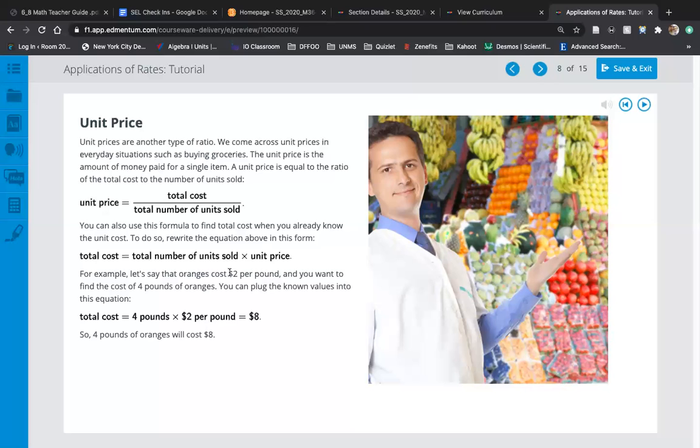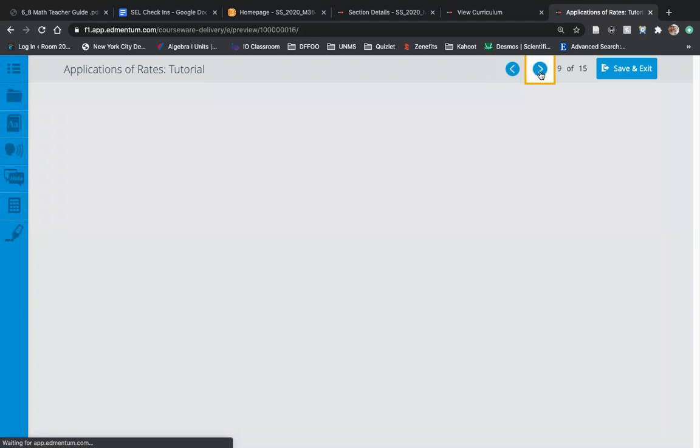So it gives us a really basic example here. It says oranges cost $2 per pound. Right, so you go to the grocery store, you see $2 per pound, and it asks you how much does it cost for 4 pounds. So that's simple. Every pound costs $2, so it's just 4 pounds, the number that you're buying, multiplied by the price to give you just $8. Again, hopefully these don't seem that difficult.